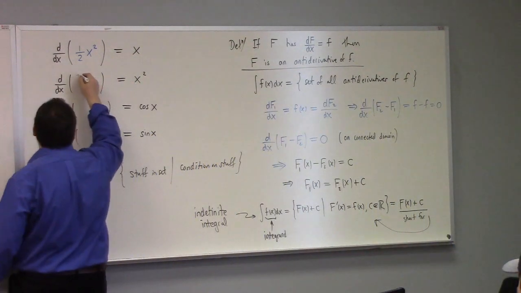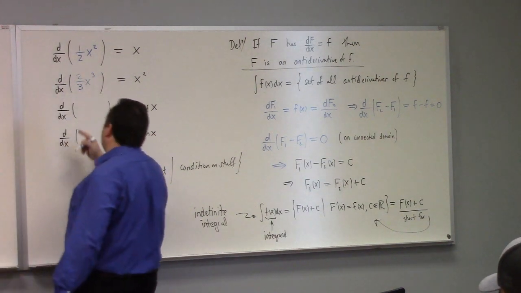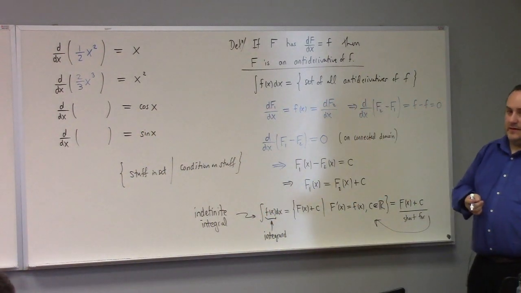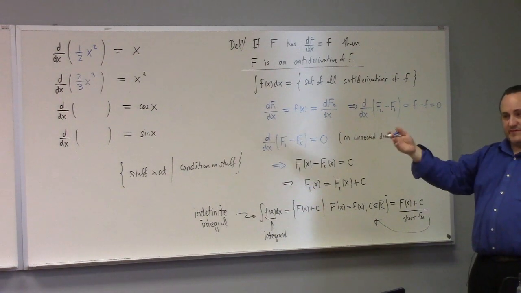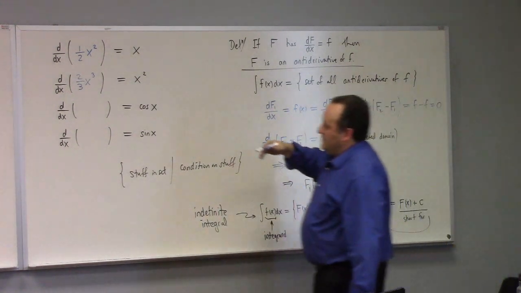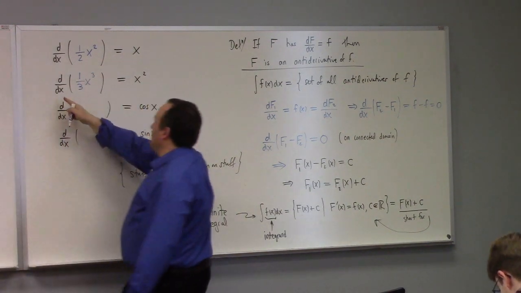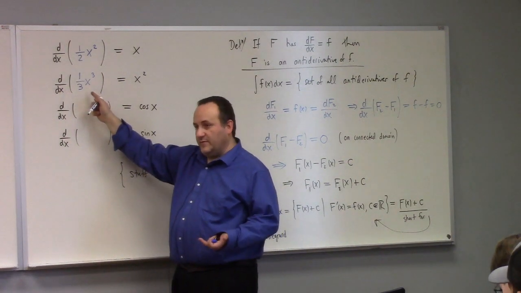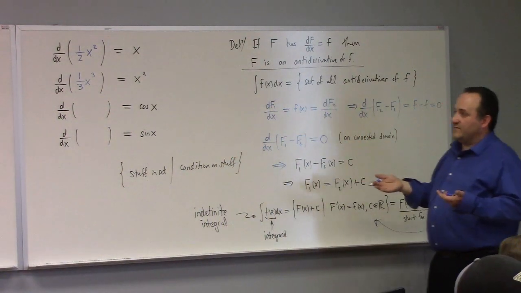2/3 x cubed. Guessing is good, but we have to check our guess. What happens when we differentiate 2/3 x cubed? We get 2/3 times 3x squared, right? But 2/3 times 3 is 2. That would give us 2x squared. Right idea. Just take that 2, make it a 1. We're good. When I differentiate x cubed, I get 3x squared. 3 and 1/3 give me 1. That's an identity. So that's the antiderivative of x squared, 1/3 x cubed.